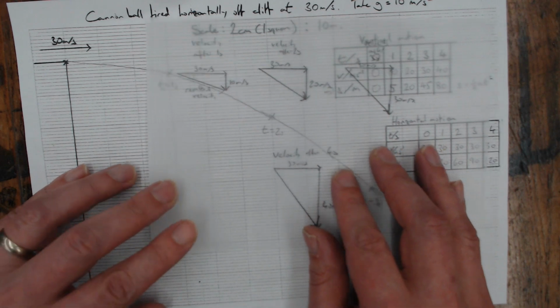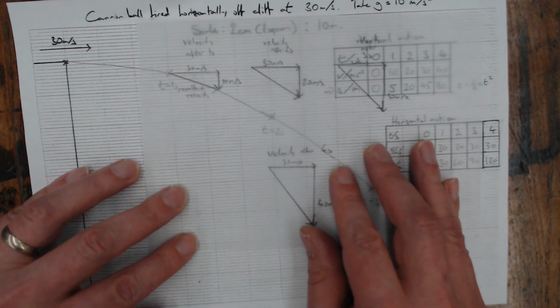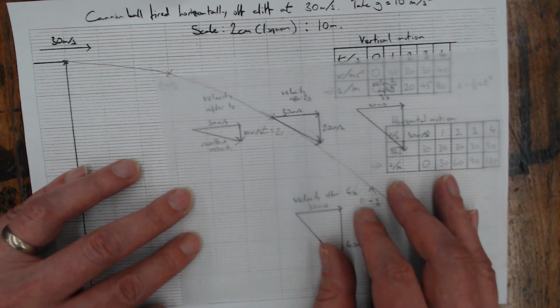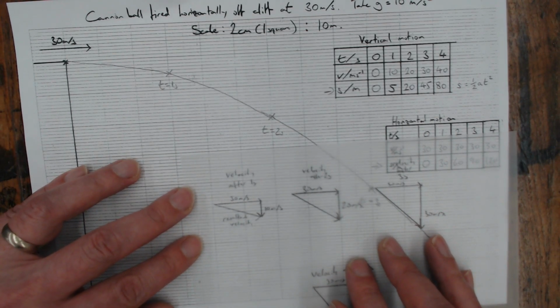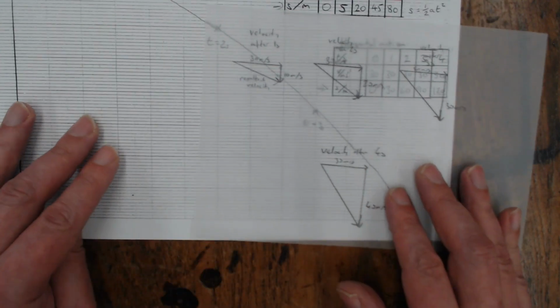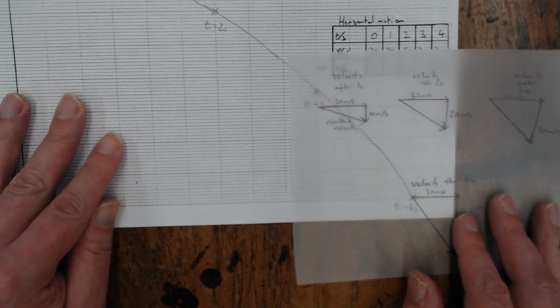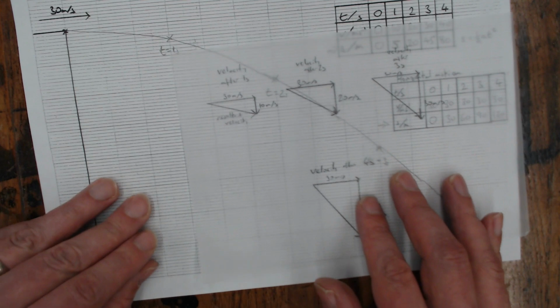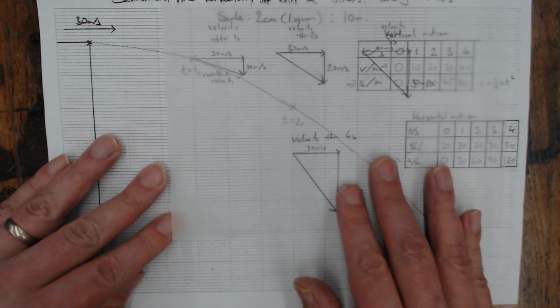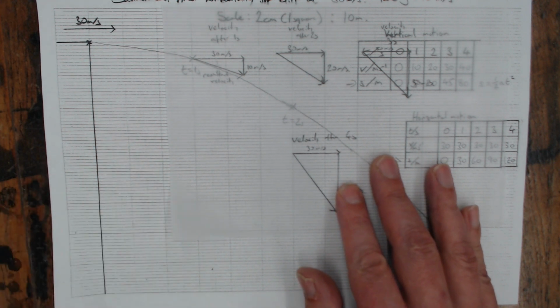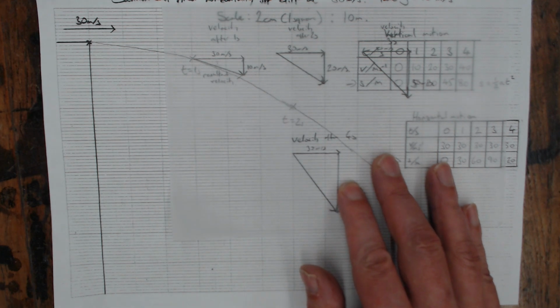What is the relationship between the resultant velocity vector and the curve? Well, look, the resultant velocity is a tangent to the curve at every point. You've got to float it over at the right point, but when you do that, you see that the velocity vector arrow is in the same direction as the curve at that point. And this is a productive point to ask your class, why? Why is that? Well, think about it.